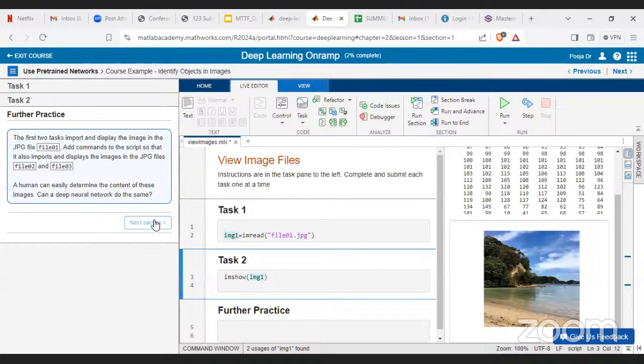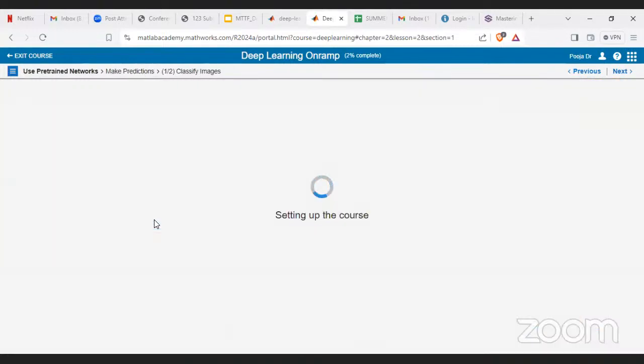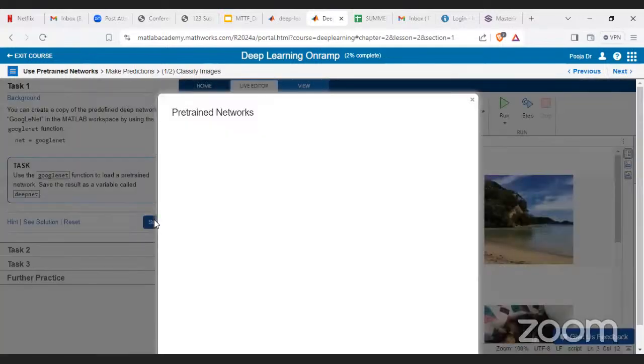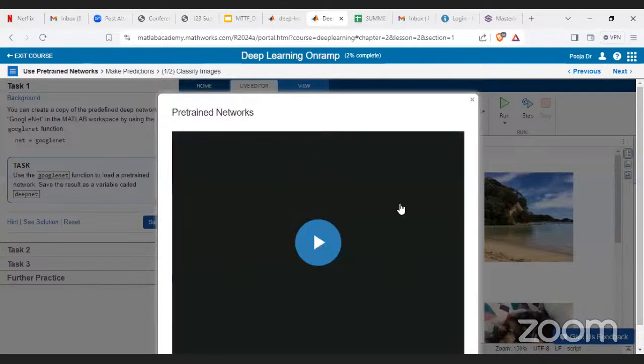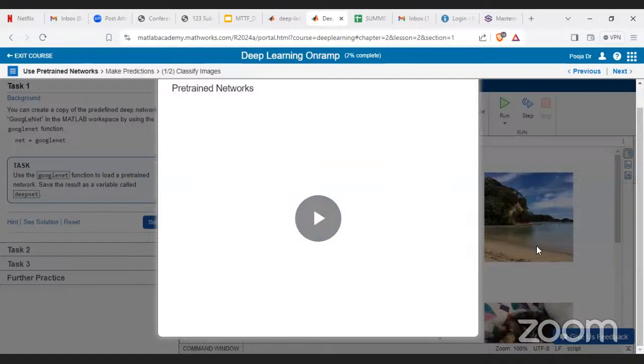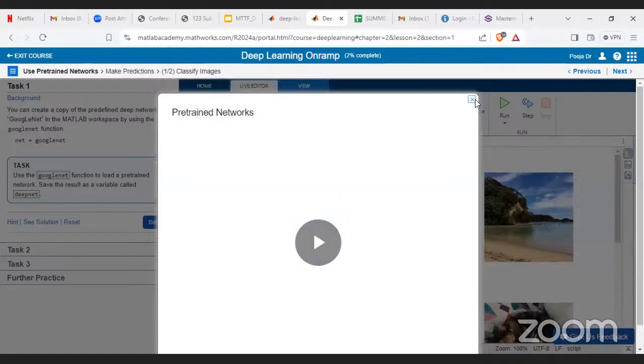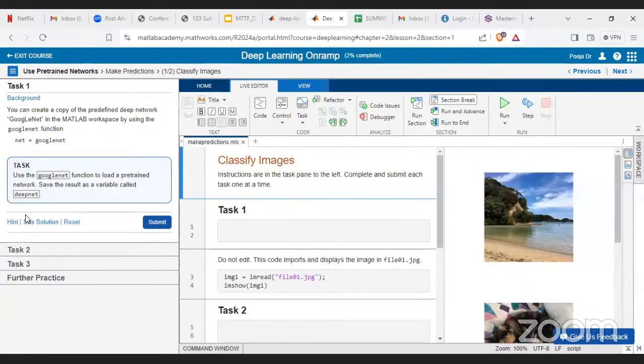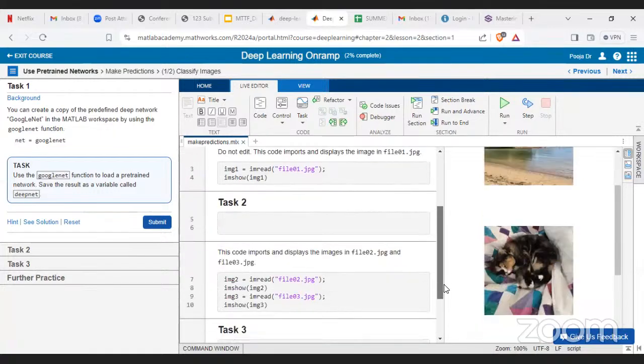So right now we will use a pre-trained network on simple images. I'm not going through what a pre-trained network is because we already know. Here we will be using the GoogLeNet pre-trained deep neural network.